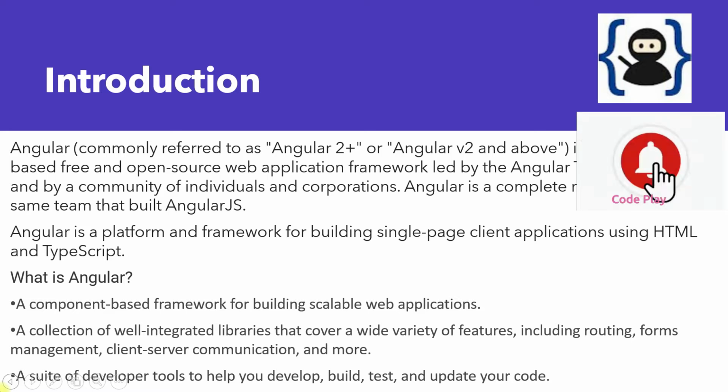who built AngularJS. Angular is a platform and framework for building single page client applications using HTML and TypeScript. What does it mean? Single page client application. So you have only one index file where all your components load dynamically, so there will be no redirect to another page. It depends only on the components and modules. So it is a module and component based single page application, and everything is in JS format. But while developing an Angular application, you need to write the code in TypeScript and HTML. I hope you guys understand.